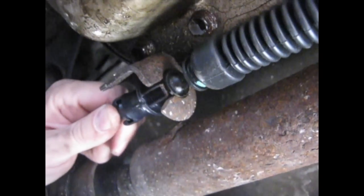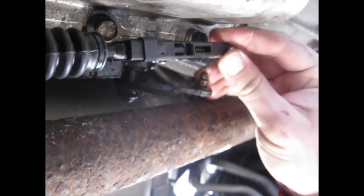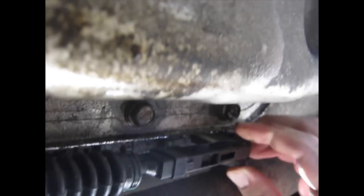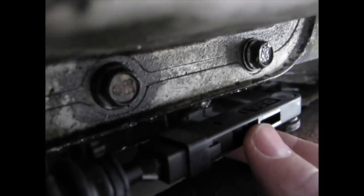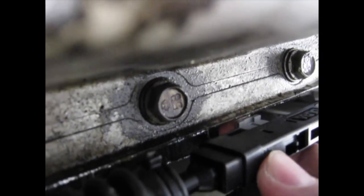Okay, so we'll just push this bracket in from behind there and push forward. Lock that into place. And then we'll take the shifter cable and put it on the edge, the linkage. Firm press right there, gets that in. And there was this gray button on the top. I'll need to push down to lock this adjuster in place.